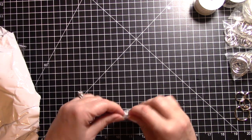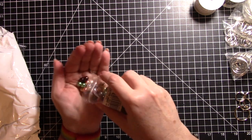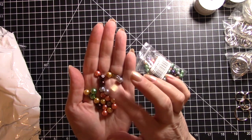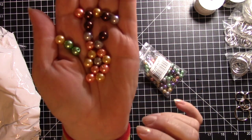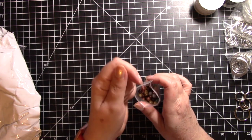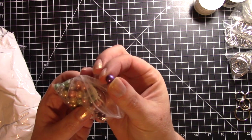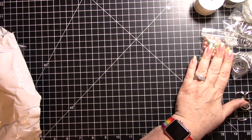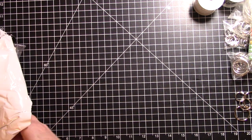Then I picked up these little 8mm glass beads. These were on clearance because they are in Halloween or fall colors. We have silver, gold, green, a dark purply color, a peach color, and a lighter purple as well. I think they are really pretty and not necessarily all fall. I thought they would be great for different projects and I'll put them in with my beading stuff. This packet was $2.86 — that's a whole lot of glass beads for that price.